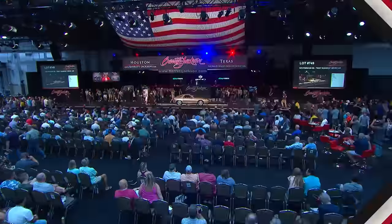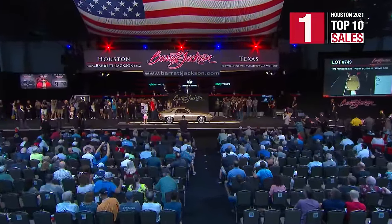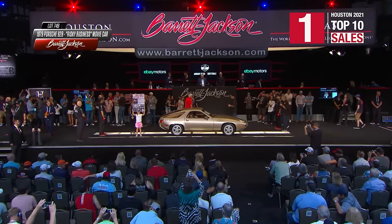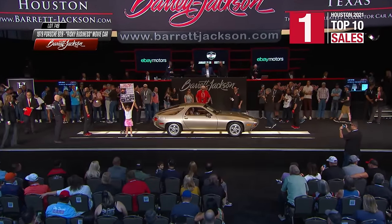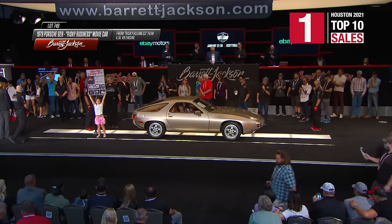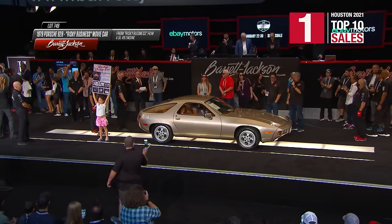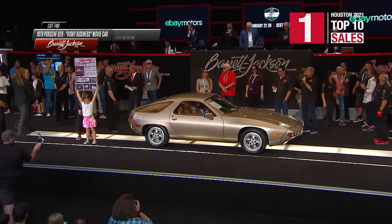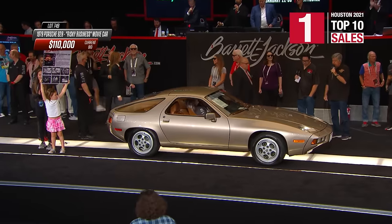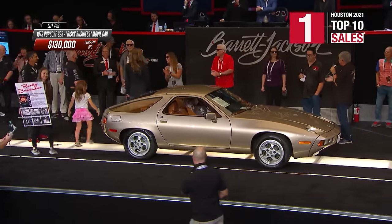attention. Well, we've talked a lot about this next car. It's a 1979 Porsche 928, but this one's special. This is the one from the movie Risky Business. We are told there were three Porsche 928s used in the filming of the movie, and that this was the hero car, the primary camera car used for close-ups of Tom Cruise and his co-stars in the movie. The producer says he's taught Cruise to drive a stick using this exact car, and the passenger sun visor is signed by members of the movie cast.